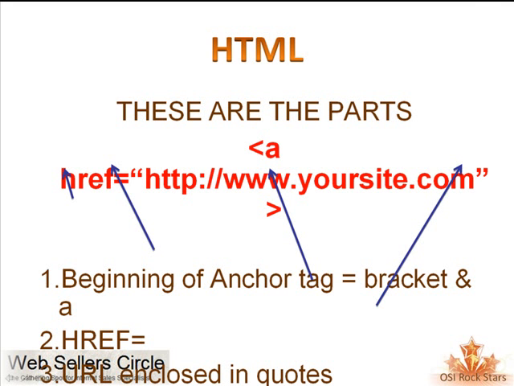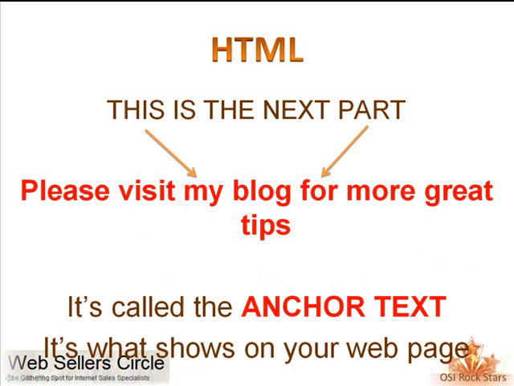The tag always has these parts to it. You'll have the opening, which will be the anchor tag, the href, the enclosed part in HTML, and then you'll have the closed anchor tag. Then you'll have the next part, which is the part the person sees, and that'll be the part in clear English. Remember, we said they were called anchor tags. The part in English is called the anchor text.